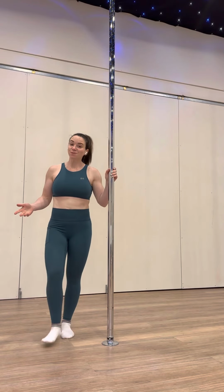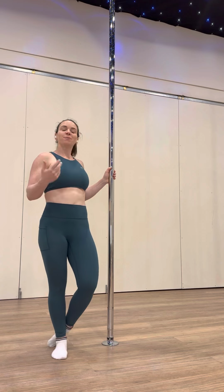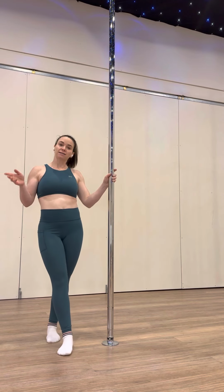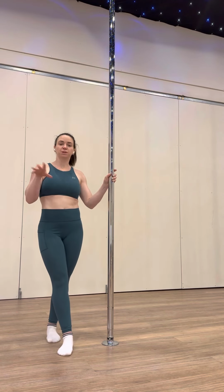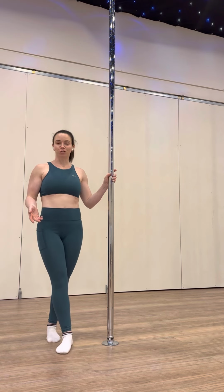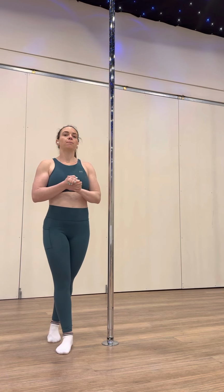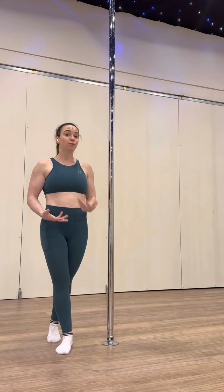How to make things look pretty. This is one of the most requested videos, so I'm gonna do this one in different parts. All of the videos will be focused on how to make things look pretty, but they'll each contain a different challenge for you to try. Super easy movements, but as we know, it's not really about what tricks you're doing, it's how you're doing it.